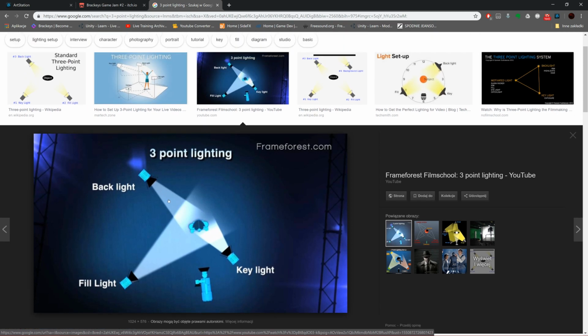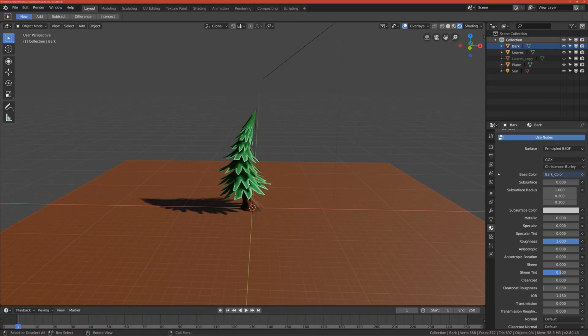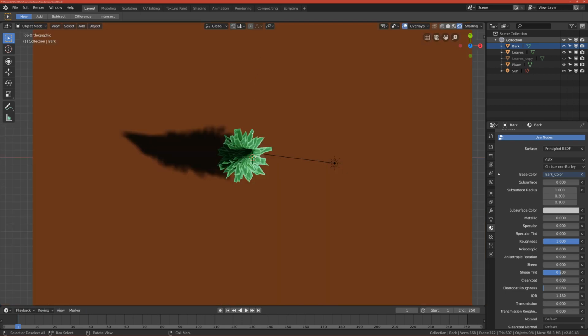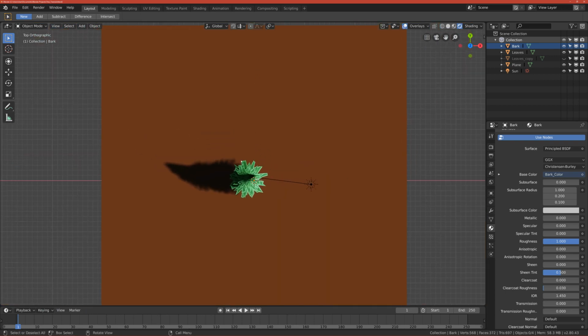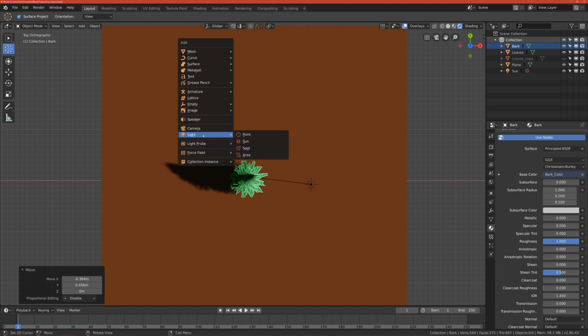Okay, so after I show you that, we can actually do the same setup in Blender. So if you go to top view, we can add some lights. So I want my light to be here, so we can start from the backlight. So you have to go to the 3D cursor. I don't know what the shortcut is, but I don't have a shortcut. So you have to click it and just pick the point where you want your light to be. So I want it to be here, and now you can press Shift A, and we want to add an area light.